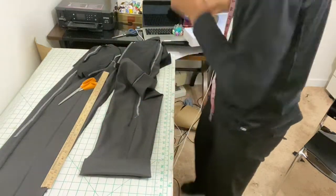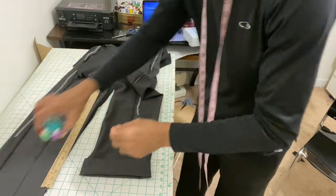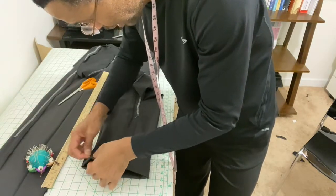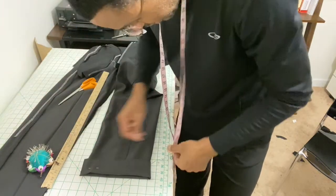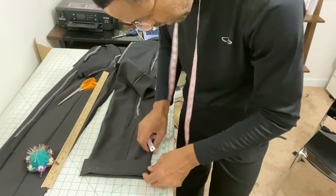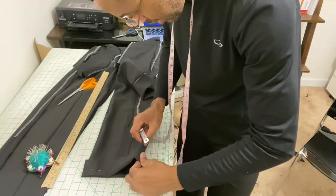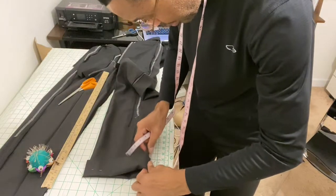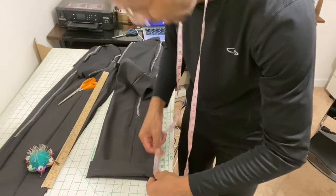So you have 2 options. You can iron or you can pin. So I'm gonna pin to make sure I measure it here. This is the back. So the back will be exactly the way it is. The front is a little bit shorter.